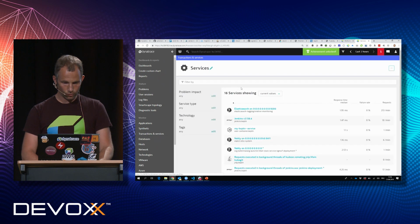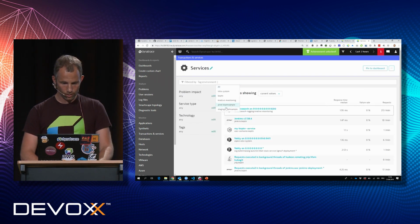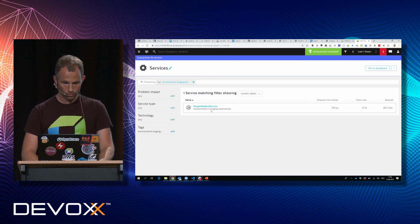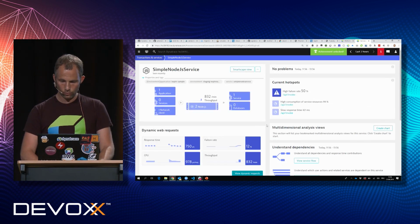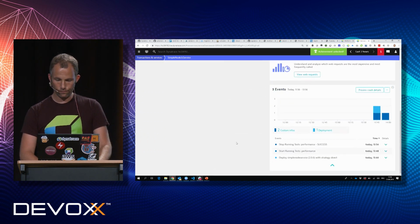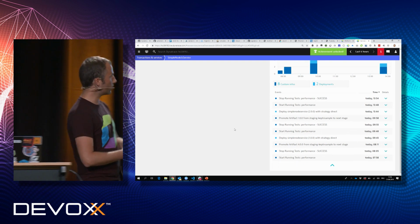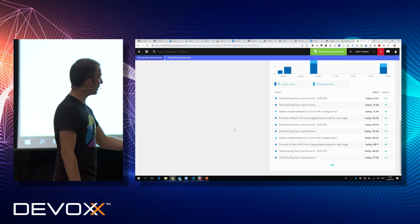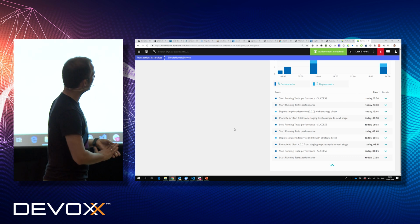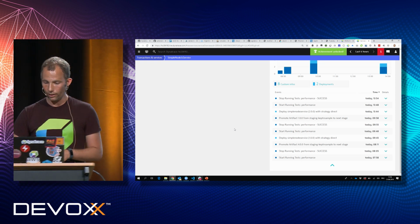All right, transactions and services. So Dynatrace, show me my services in my staging environment. There's only one in here. And what I should see on the bottom, here we go. So keptn, we also have a, let me go to the last couple of hours. And so we also have an integration where keptn is also sending all the events that it sends to me on Slack. It's also sending it to Dynatrace, to the monitoring tool, so I actually know what is happening on this particular service.